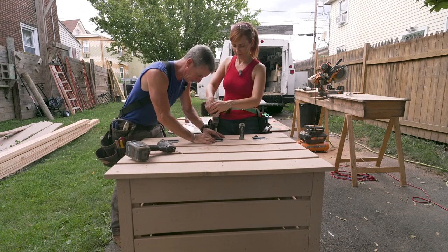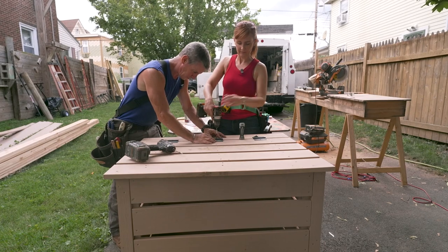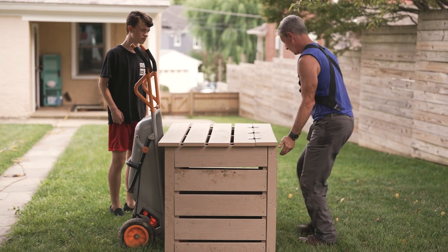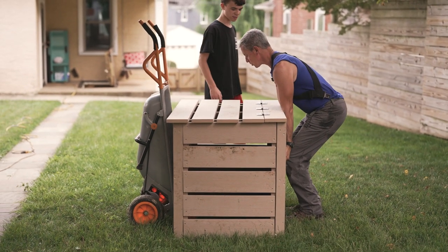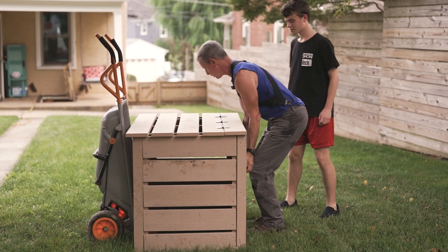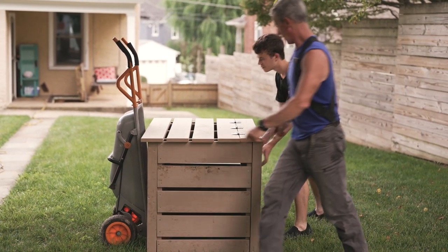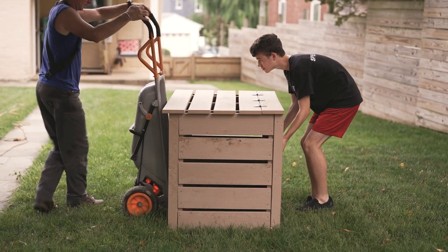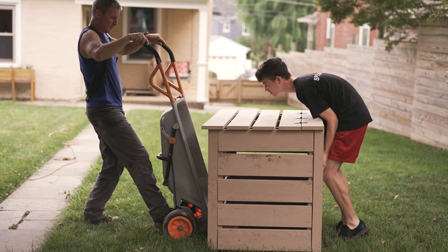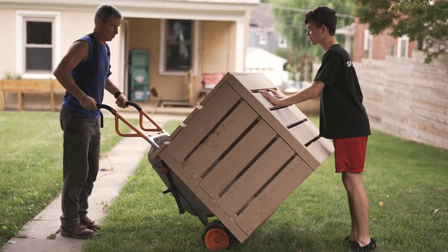I like to put the barrel right over the gap. You're gonna come over here. When I tell you to, you're just gonna push it towards me. Okay, don't try to lift it up. Push it towards me. I'm gonna lean back. Does that make sense? 1, 2, 3, go. Yep. Yes. Now, don't let go.